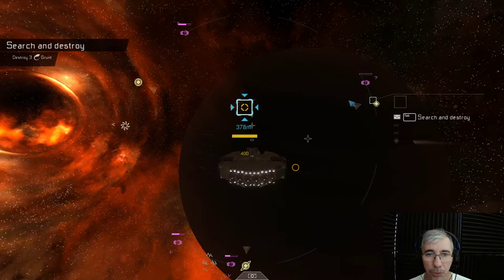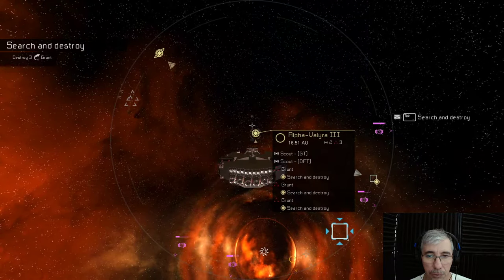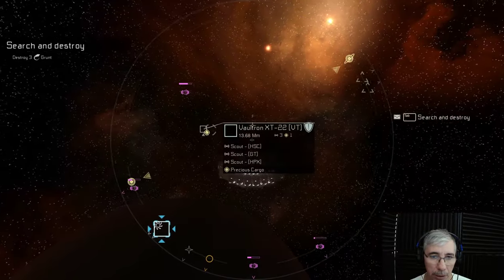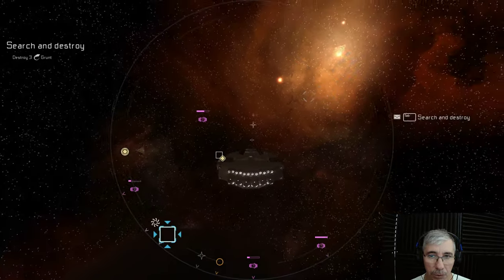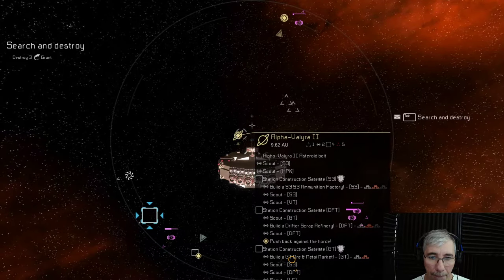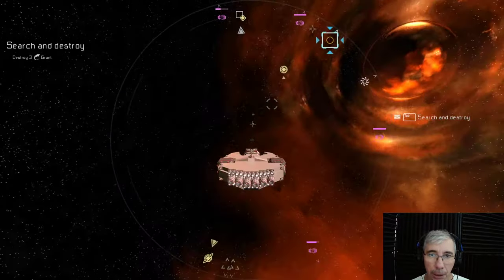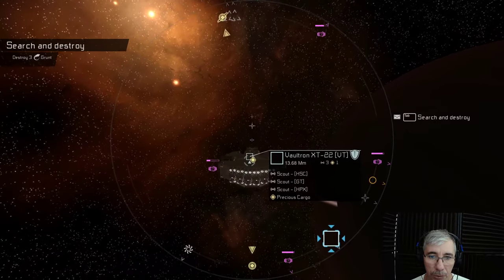Or maybe more useful, since we got these missions to fight Skrill, we have to look at them from this point of view. So, search and destroy. That is 16 light years away. This one is precious cargo. Ah, this is close. I think we'll go there first, probably. And this one also to search and destroy. Push back against the horde. This is 9 light years away. 16. Okay, let's go to this station first to deliver the cargo.